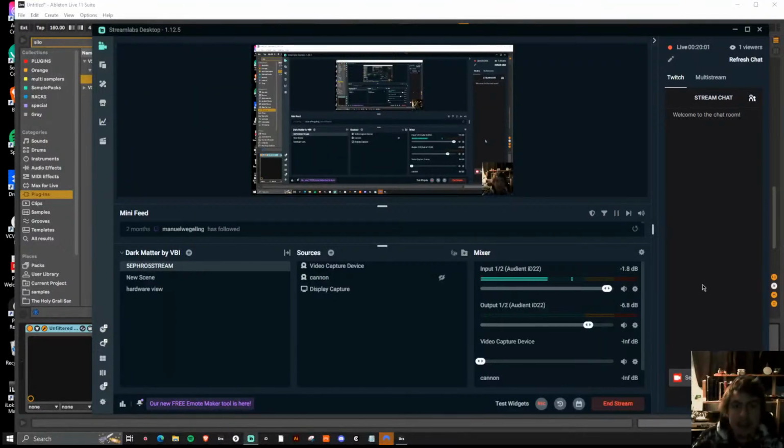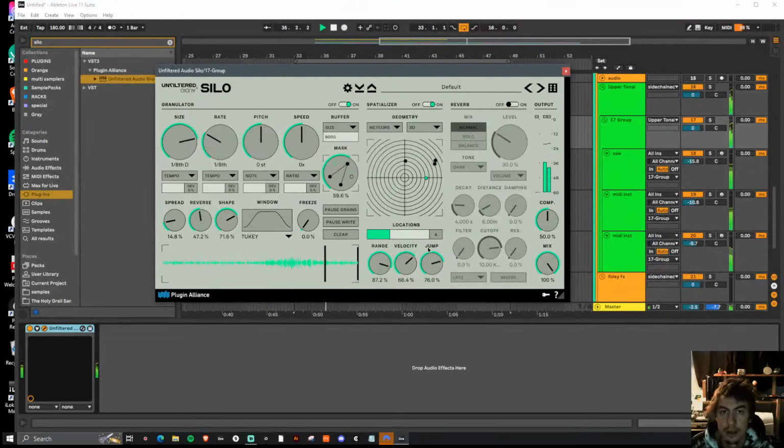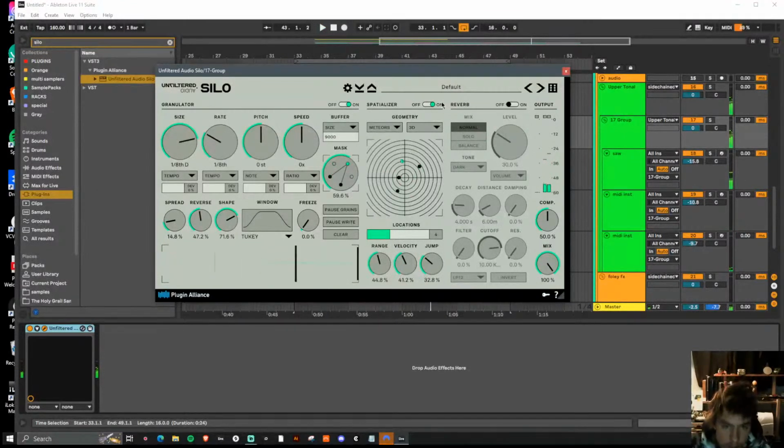Okay, sorry about that. So, yeah, the geometry basically gives you way more interesting kind of Doppler type effects. Right, so a lot of crazy stuff starts to happen once you combine these two.